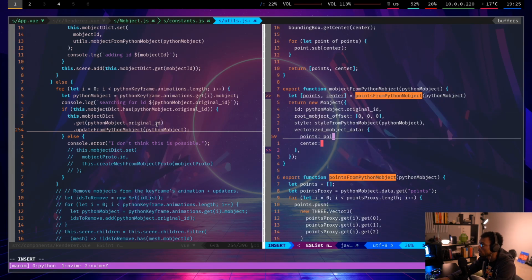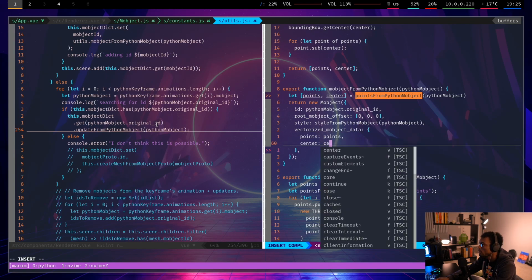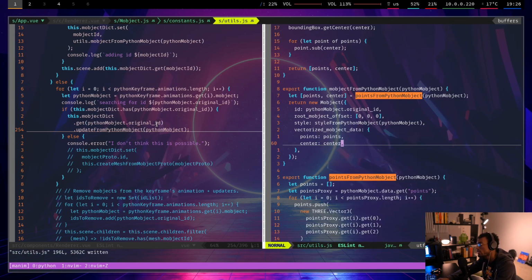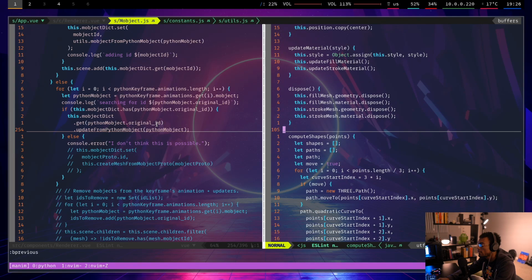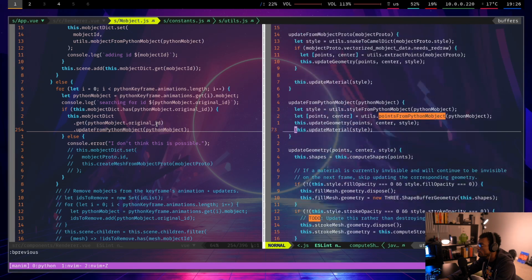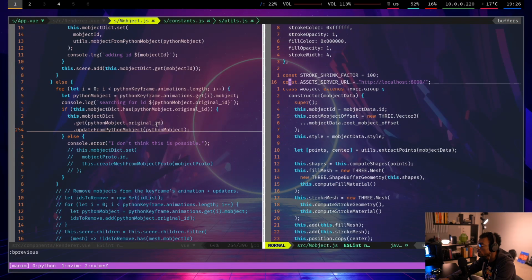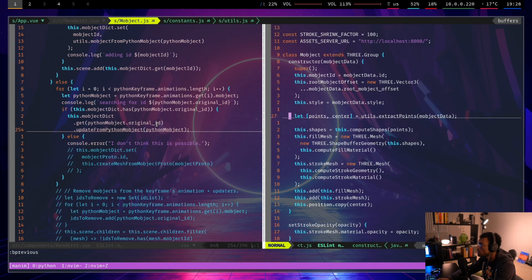And then I have to pass the points in the center. Then in the object constructor, it won't have to do this since that was already done beforehand.